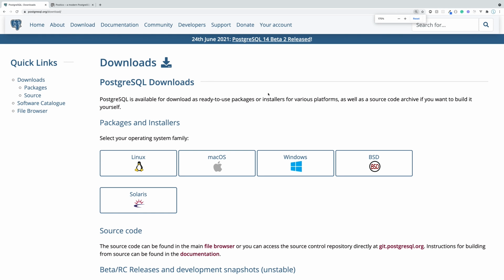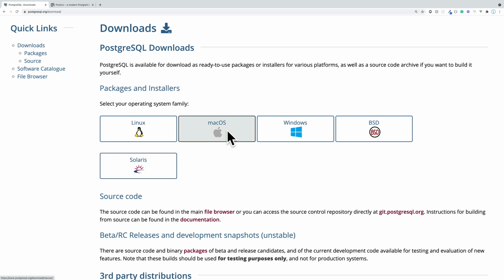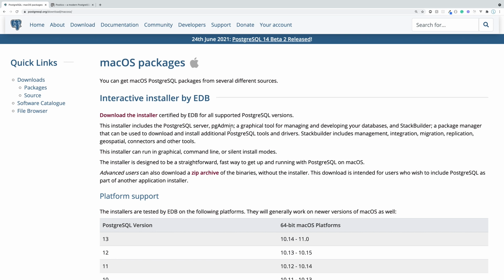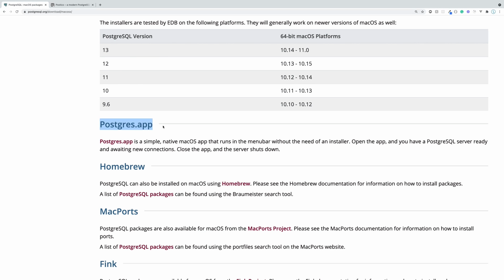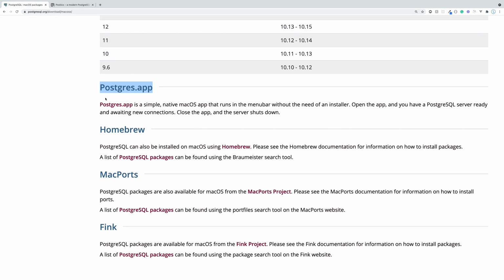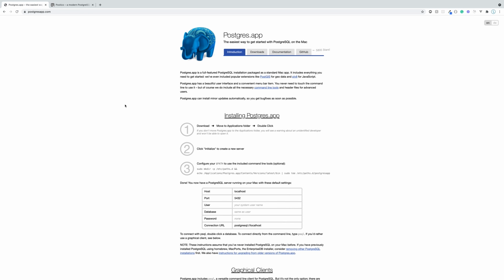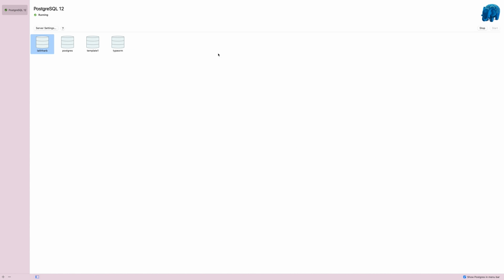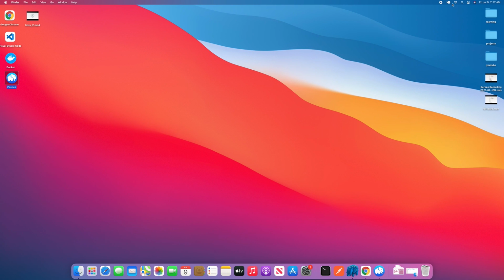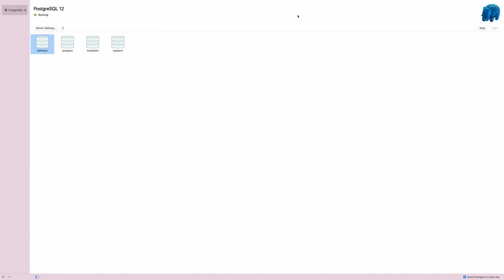For instance, I am using a Mac. So what I suggest if you are using Mac, well, click on Mac, of course. And then I suggest downloading the Postgres app. So just go to Postgres app. You could also use Homebrew if you want to, but I suggest going to the Postgres app and downloading this over here. And what this is going to give you is a nice GUI, kind of like this. If you go over here, you should be able to see it. And what this does is it allows us to run a Postgres server on our local machine. And if we go to server settings, you can see that it's running on port 5432.